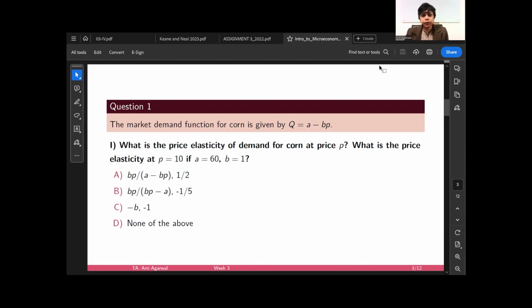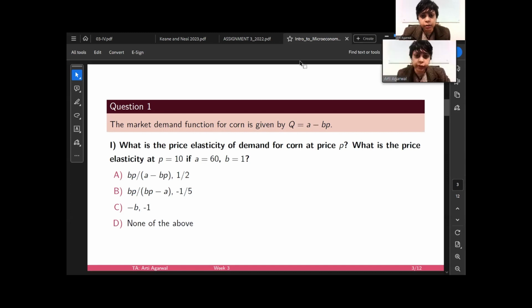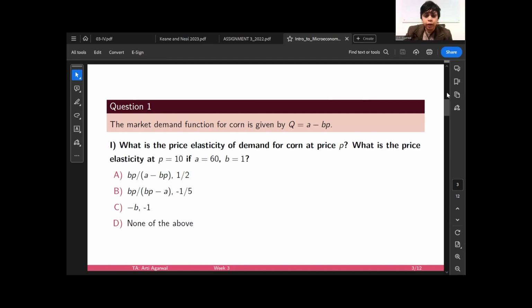So I'll take a 10-15 minute break. Let's do a 10-minute break, and then we'll continue with week three. In the meantime, in that break, I want you to solve this question, the market demand function, the one you have on the screen now. The screen is shared. Please solve this question in the break, and then I will come back and we will discuss price elasticity of demand. I will be back in 10 minutes, so you don't have to drop off. Just take this time to calculate this answer.